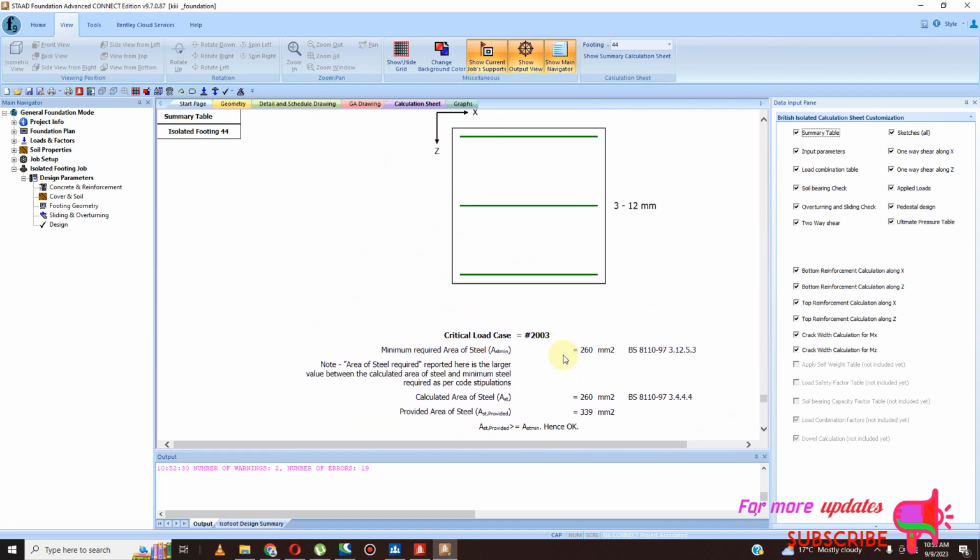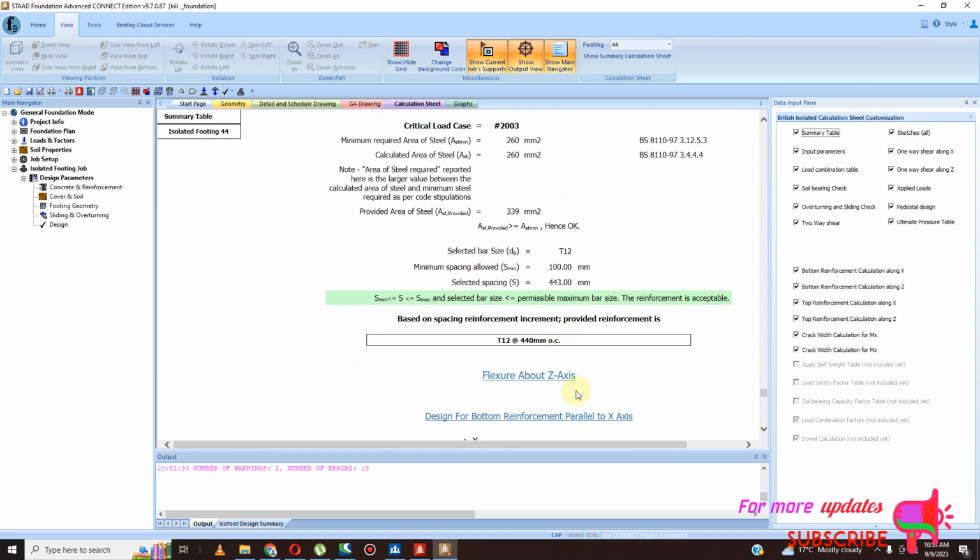You must check the calculations, because sometimes you did not do something right, so it did not analyze. It gives you the calculation and tells you this did not pass, and if you did not check, you have to check it. So you can see AST provided is greater than AST minimum, okay. Selected bar size, permissible maximum bar size, acceptable, okay.